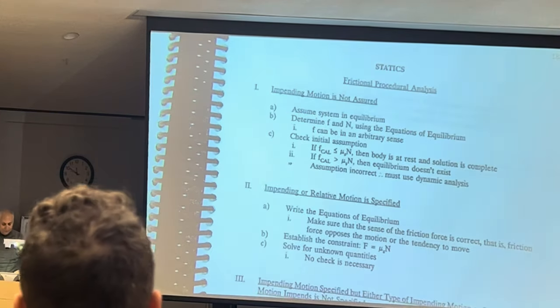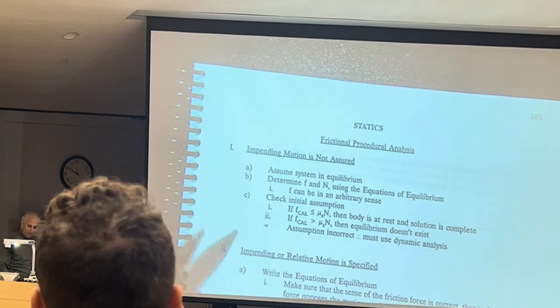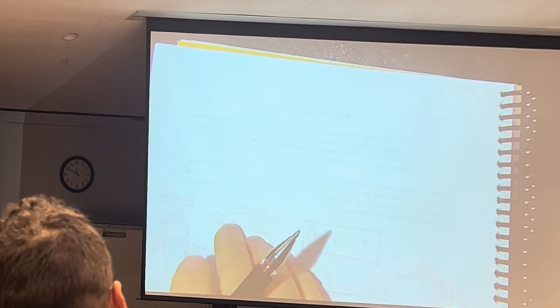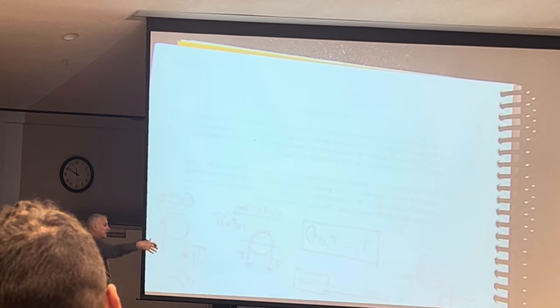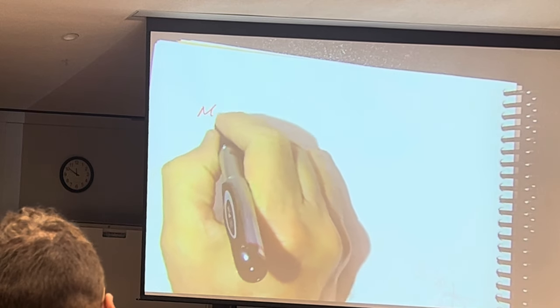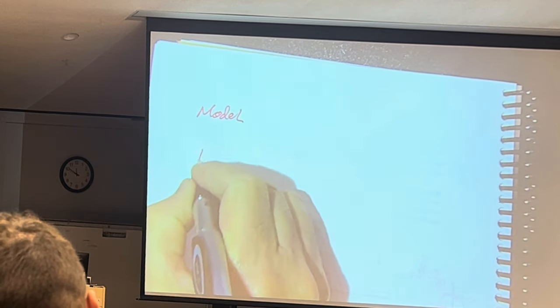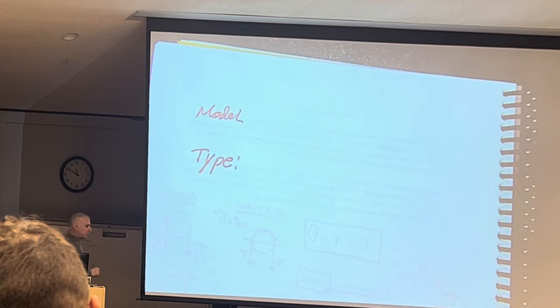All right. When it comes to problems, this is what I'll do when it comes to problems. Okay? And you'll see it when you look at the testing manual. I do it myself. I hope that you would do it too. I write model. I write type. 2 words you'll see me write instantly.